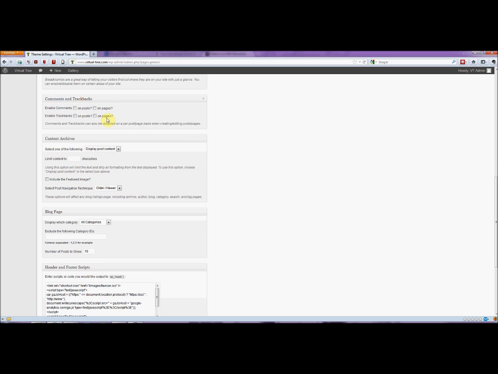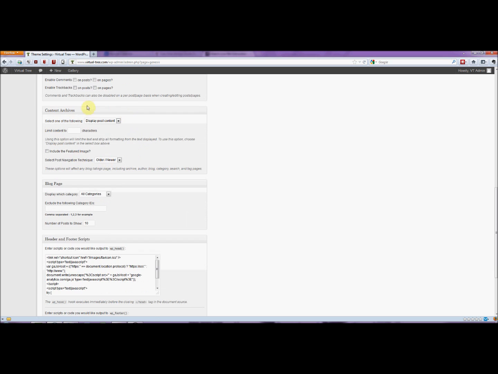And comments and trackbacks, again, this is also a feature you can choose whether you want to enable or not. In most cases you probably don't want to enable it on your pages, but if you have blog posts and you want to encourage discussions, then you probably want to have this checked. And trackbacks is basically where if other websites link to a particular page or post on your website, it will show up on your particular page or post. For this though, you have to be careful, because there can be a lot of spam on this particular feature. So in this particular situation, I've not enabled this.